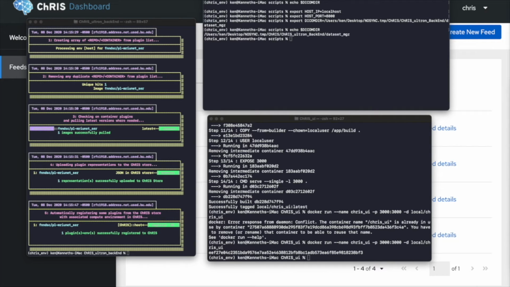First, we'll push our dataset into Swift storage. You can see that we pushed one dataset from one patient with two MGZ files into Swift storage. Now from the backend, we'll also run our first feed synthesis plugin to get our feed started.